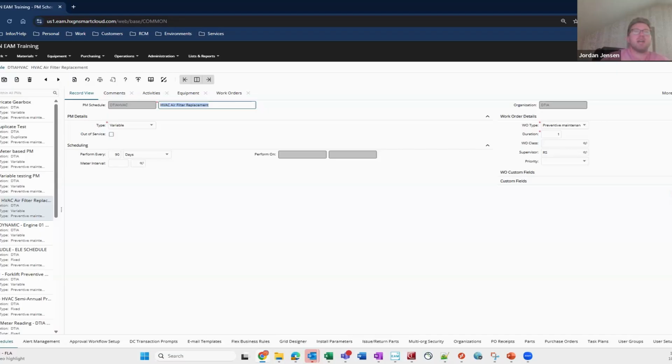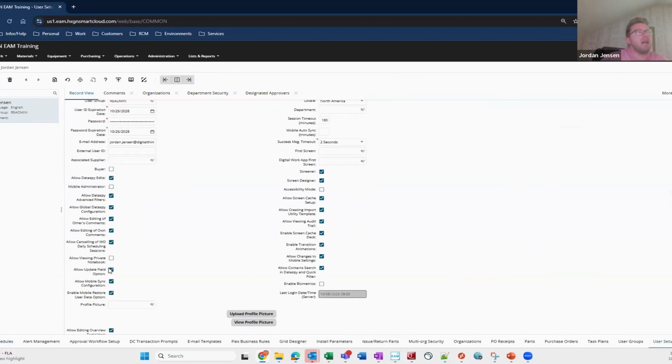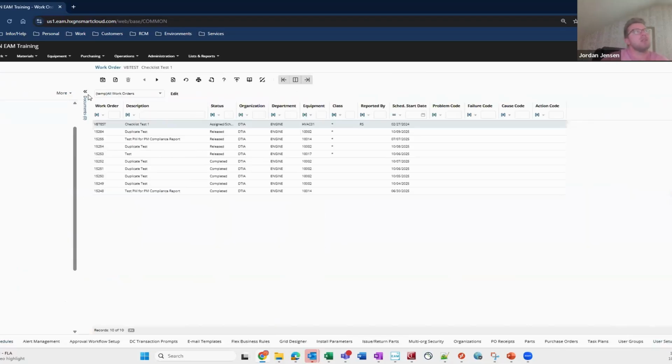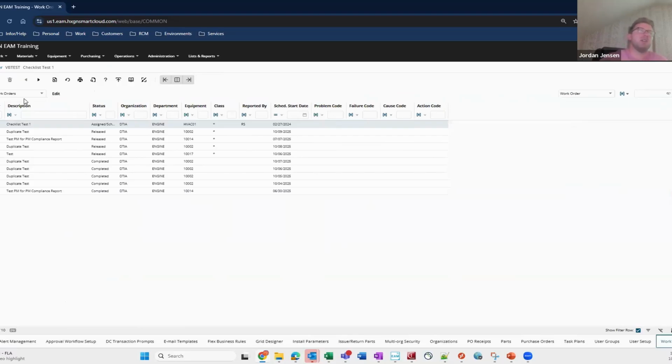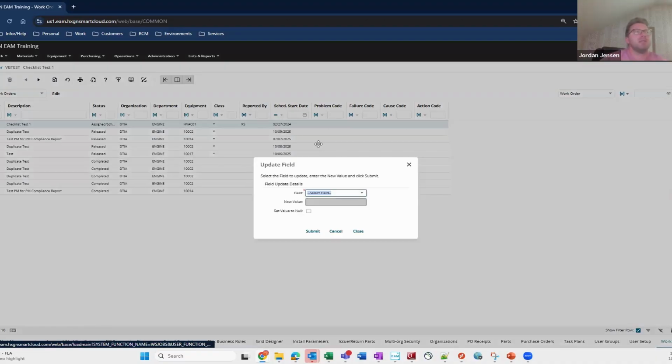So just to recap, make sure you have that allow update field option enabled on your user setup. And then you can use the advanced data spy if you're specifically looking to filter. You're given a list of 50 work orders that you need to update, and there's no exact way you can organize these filters to get that list down exactly the way you want it. So you could go in, do EVT code in, and then list out those work orders that you want to appear on your data spy. And then you just right click, click update field, and then I'll show some of the other ones here.